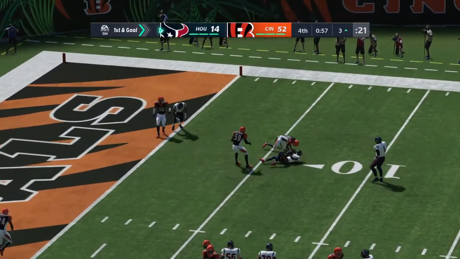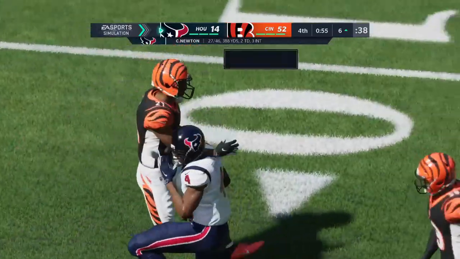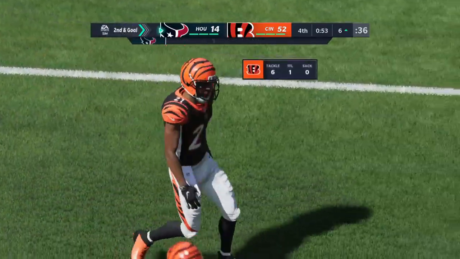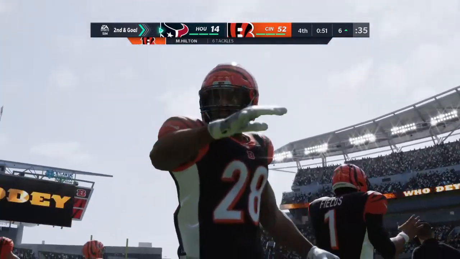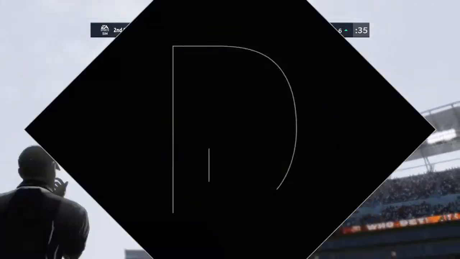That is caught at the 7-yard line. And he'll get blown up behind the line of scrimmage. Back at the 6. It'll go as a loss on the play. Not what you need down here. It's going to be 2nd and goal.